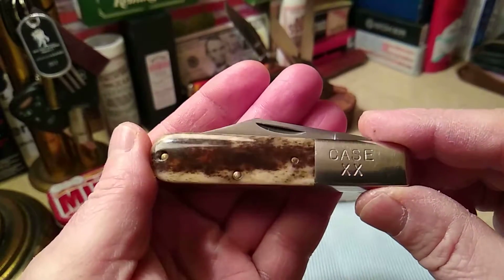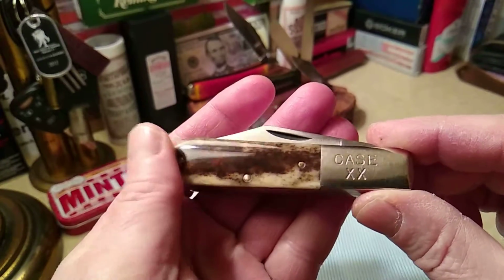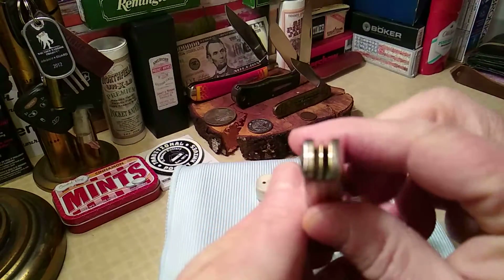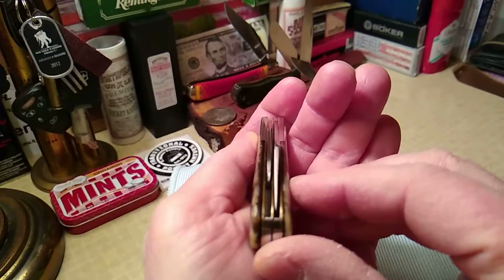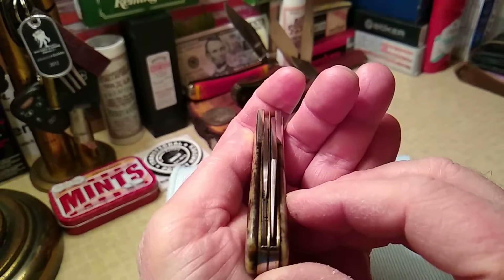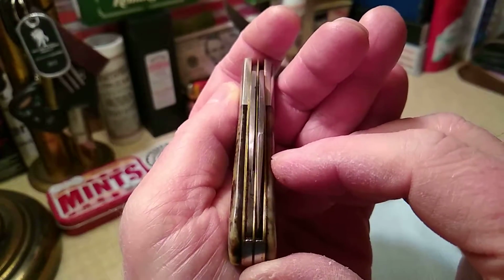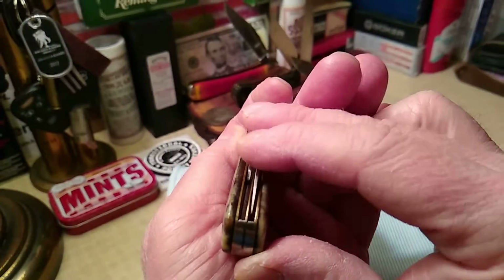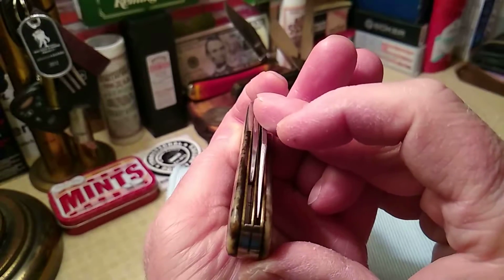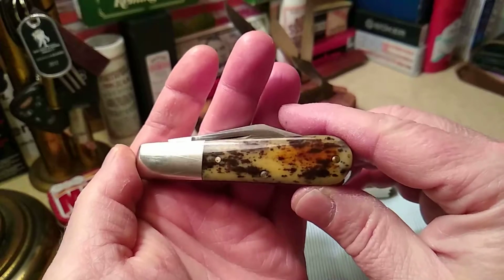Bolster needs to be buffed out a little bit, but no big deal. Bone looks sweet. Check out the case. Not quite centered, but that's almost perfect for a case. That don't bother me at all there. Actually, it's probably got a little play to it. There, now it's centered.